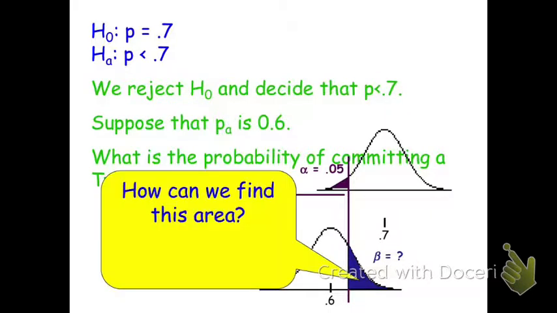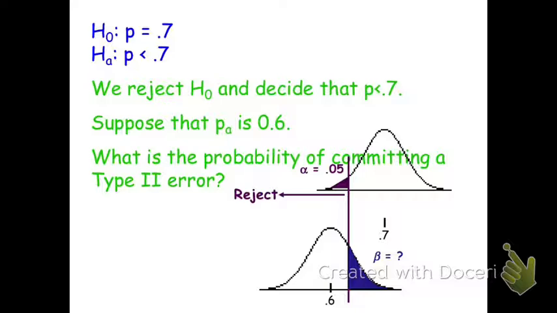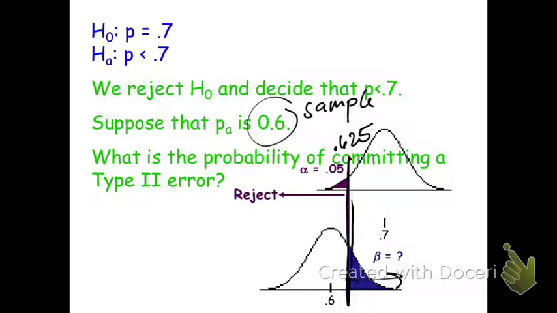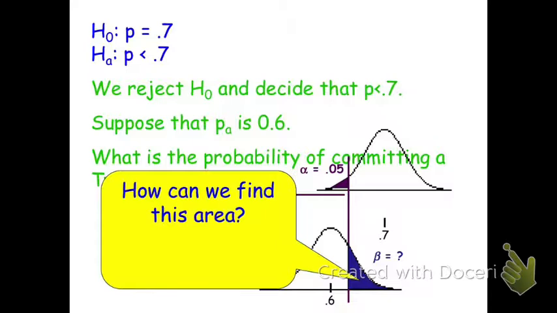This line right here is 0.625. Just stay with me. You go back, and this line still represents 0.625. I need to find the area to the right of that. The p hat comes from when I took my sample. It's hypothetical; they give you that. So I need to find the area to the right of that, the shaded region.